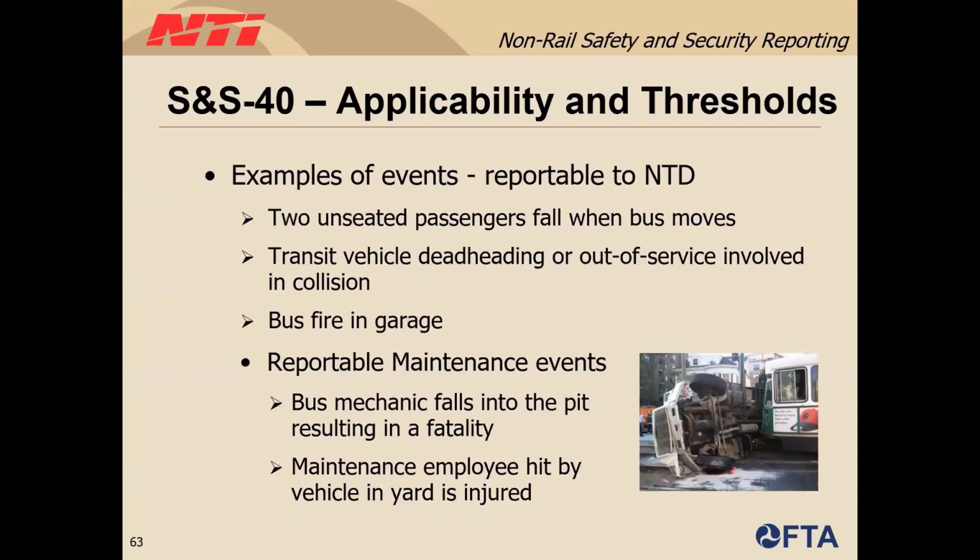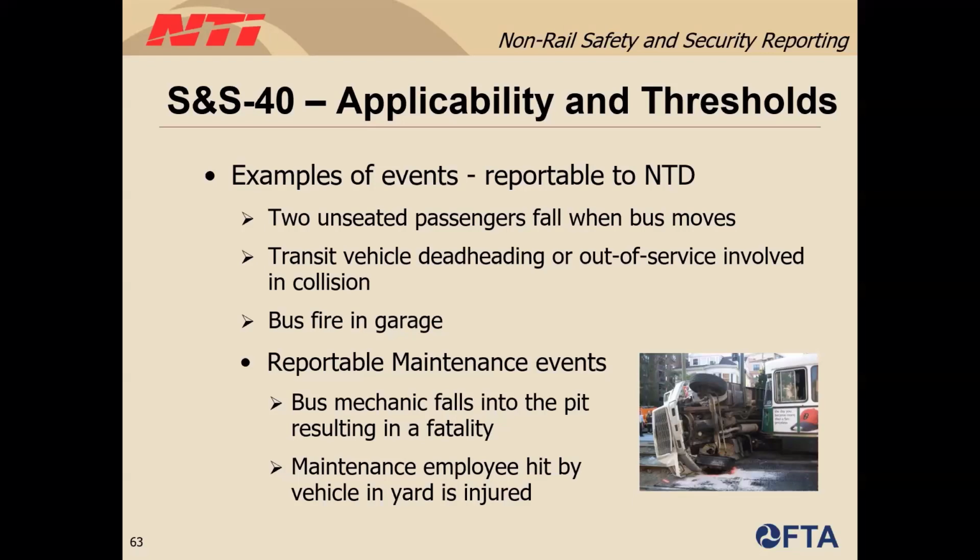Here are a few examples of events that are reportable to NTD. People who are still standing when the transit vehicle starts moving fall and are injured. If a deadheading or out of service vehicle is involved in a collision, or there is a fire in a bus garage meeting a reporting threshold, these are reportable.